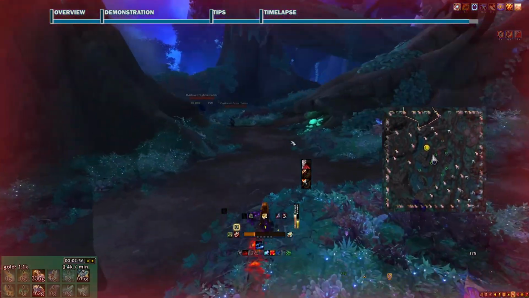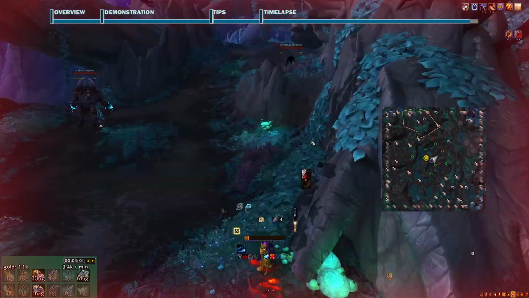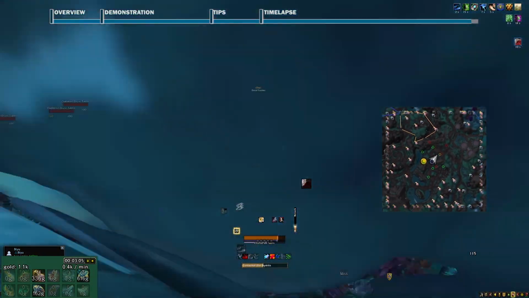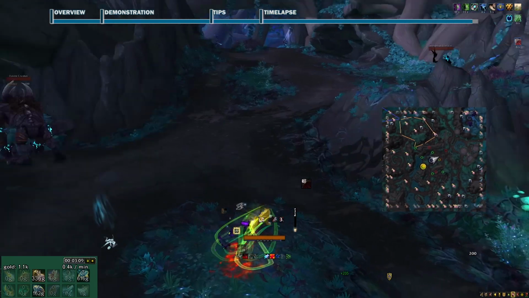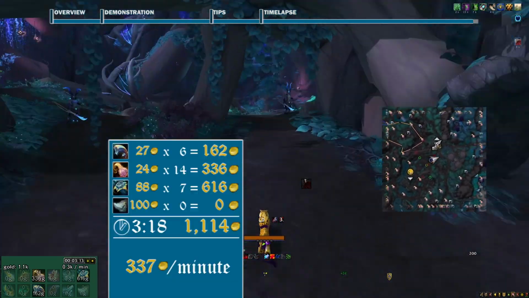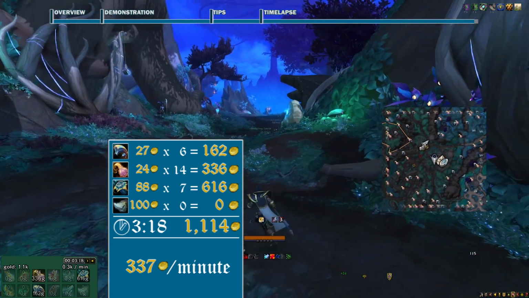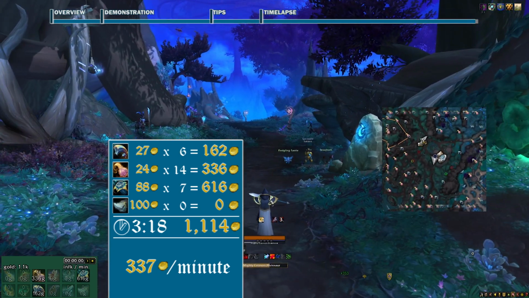But those warlock dots tick bloody hard, don't they? At this point, I need to pop out of travel form and start to top myself up. Pop a convoke just for a quick 100% heal. And so we got a few less herbs that time dealing with that warlock. And what'd we get? This route took 3 minutes, 3 minutes 20, made about 1,000 gold, which works out to about 337 gold a minute. Still not bad, even with a bit of world PvP.